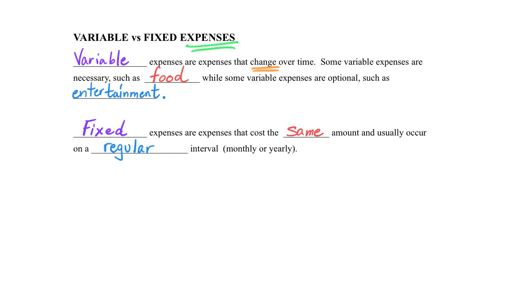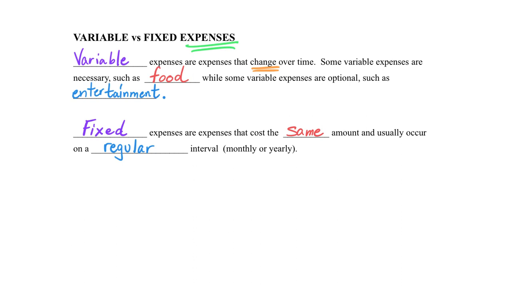So such things where we might need to spend money is like food. You need to eat. But some other variable expenses are optional. They're more wants, such as entertainment. The second paragraph goes into what we call fixed expenses. And these are expenses that are the same dollar amount every single time period. And so what we talk about that then is on a regular interval. And normally that's monthly or yearly. And so where the word fixed comes in is it's the same amount all the time.